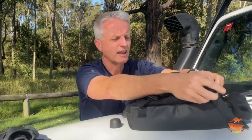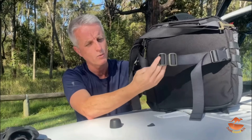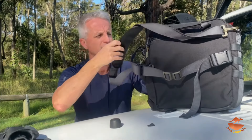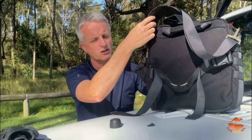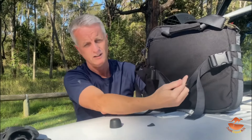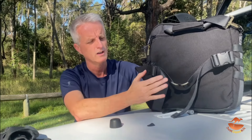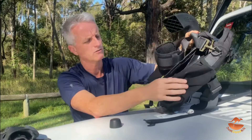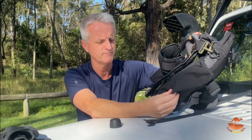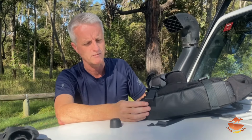To make life easier in terms of load carrying — this can be loaded up to around 12 kilos — in order to spread the load I put a waist strap on the other side. You can put this round your neck, tighten it, and all the weight sits on your hips while the shoulder strap controls the load. Or you can cinch this in really tightly and thread the whole bag over your airport luggage handle, which is really handy. It's surprising how comfortable and how far you can walk with the load sitting on your hips because of this strap. There's also a drink holder on this side that fits a one-litre square container really well, and various wear-point reinforcement with a rubberised bottom on the bag.